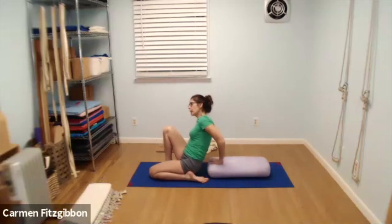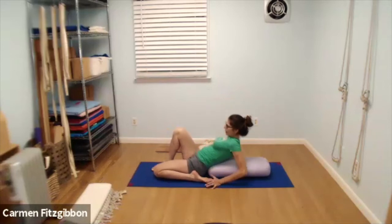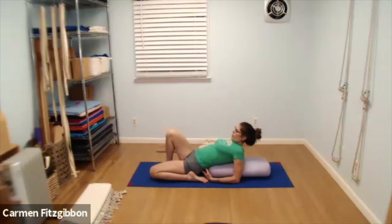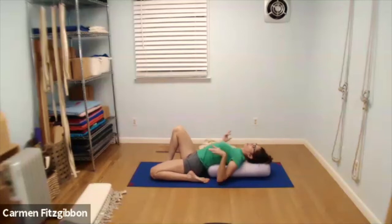And you can have more height here on the bolster as well. But we're going to do Ekapada Virasana. So Ekapada Supta, I suppose. I don't really know if they named this. But you see now, I get to lie my back out over the bolster. I get the lift in my chest. This right leg keeps me stable, so I'm not just flopping around.